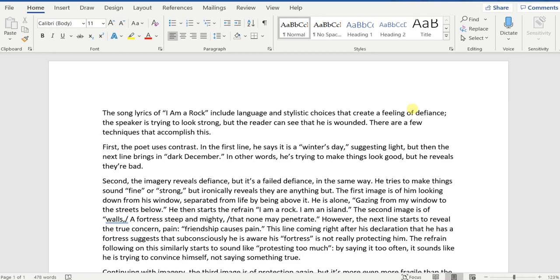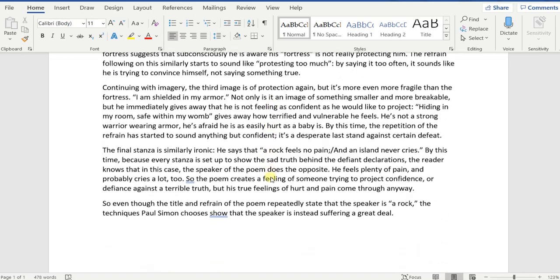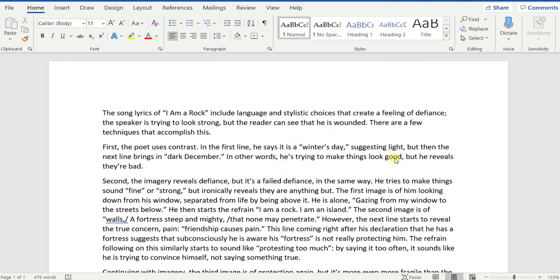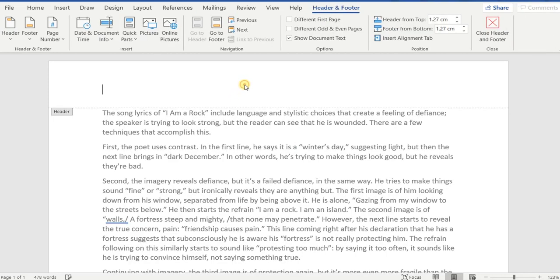So I have my argument here. It is a response to a poem, well, really song lyrics, but we're going to treat it as a poem. And I have several paragraphs, and I think the paragraphs are all right, but it is absolutely not set up in MLA format. Just about everything that needs to be here is not here, and things are done inconsistently and incorrectly, and we want it to be the other way around. So the first thing I'm going to do is start at the top and put in the page number.